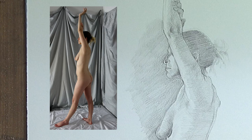You're going to see when I go on top of this, it starts to get faster. You don't need to draw over every area again. You let the stump blend some where you want, and you draw where you want over that as well. Let's go ahead and go down the figure a little bit. So let's show them that. There we go. Now we can see where we're going. Get a little closer, get underneath that armpit there.